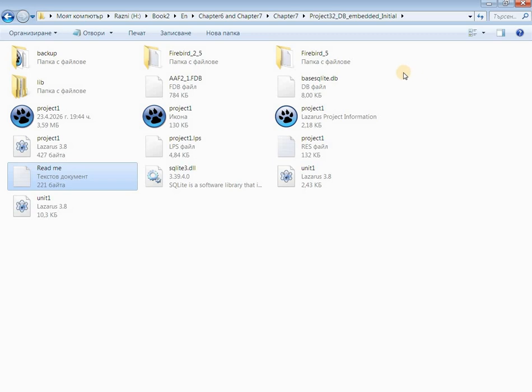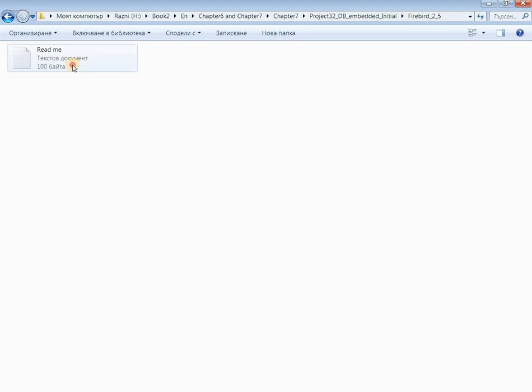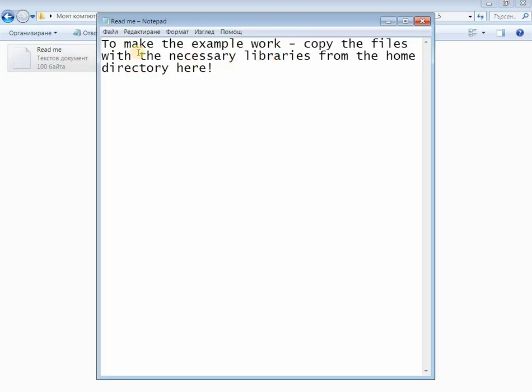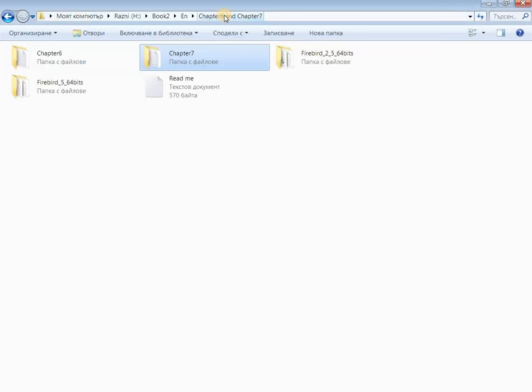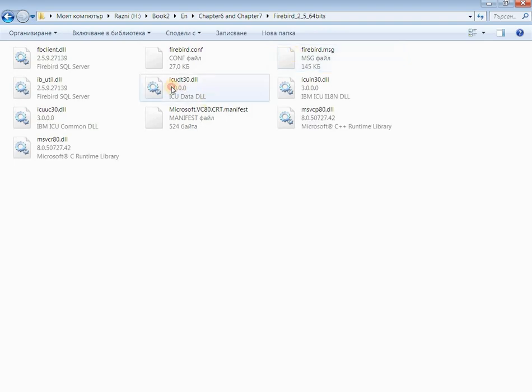And accordingly, you know that if we want to work on 2.5, I've put a README file again, that we need to copy the files from the directory, as we did in the previous projects. We go here to the top folder. We open Firebird 2.5.